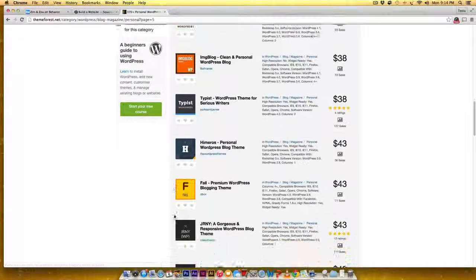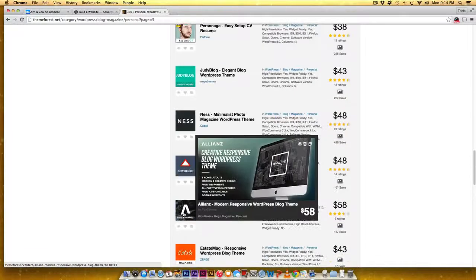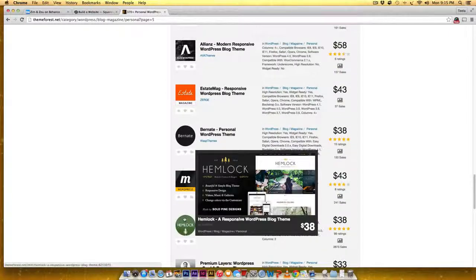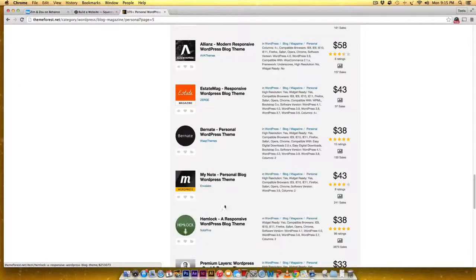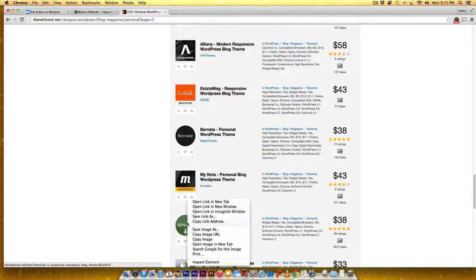I'll hover over and find something that we like. These ones all look too corporate-y to me. All right, so this one looks really good. It definitely feels like my style. And if you look over here, it's super affordable. It's got 99 ratings, so a lot of really happy people that have bought this. And look at how many sales, almost 4,000 sales. That's a lot of people that have bought and really liked it. So you know that this author is doing well.